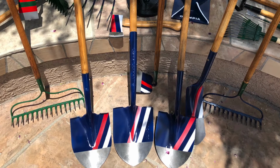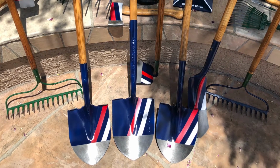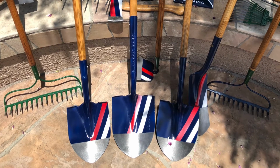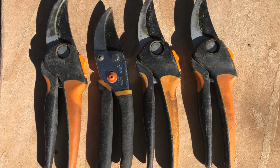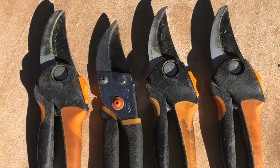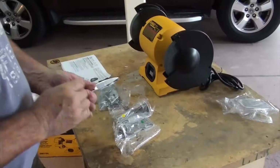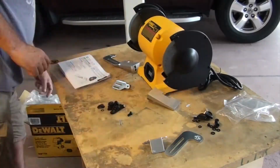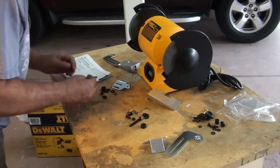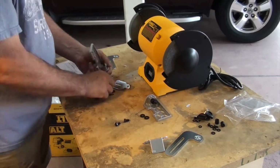Seriously, I have 6 different types of shovels for digging. I have 6 different types of rakes for lawn, leaves, rocks, and gardening. I have 4 different pruning shears exactly the same, and 2 bypass loppers exactly the same. Yeah, some of those are for different uses, but I live in suburbia. Do I really need that type of quantity? No. What I really needed are sharp tools.